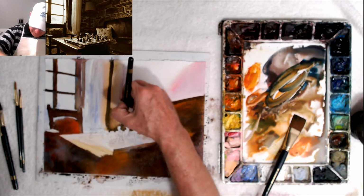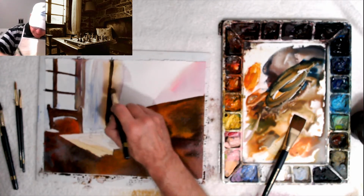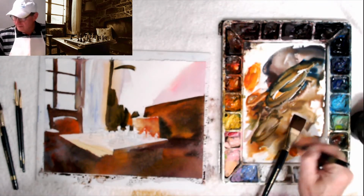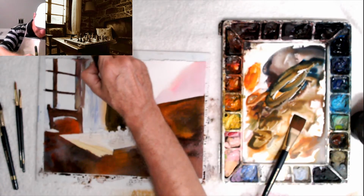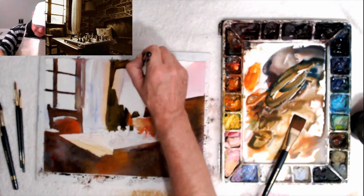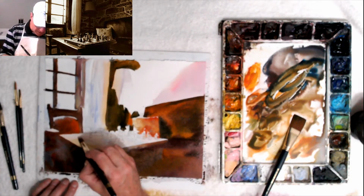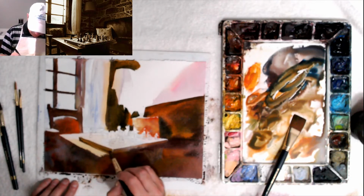So here we go with the darks over here. At first I was going to put this light on. There's a little bit of a light shade there. But I thought, no, I don't light it up, because then I have another light that really shouldn't be on. I like how the light just hits the chessboard, and that's all you really need. Here, with this in my brush, I can do this dark right here.